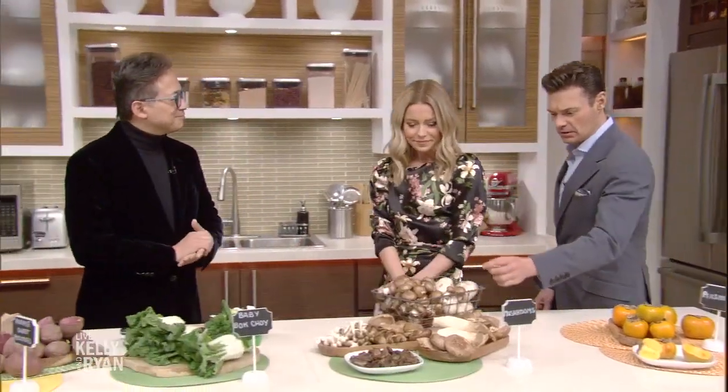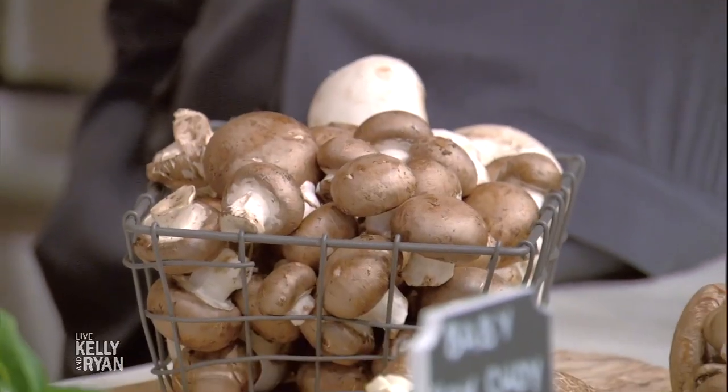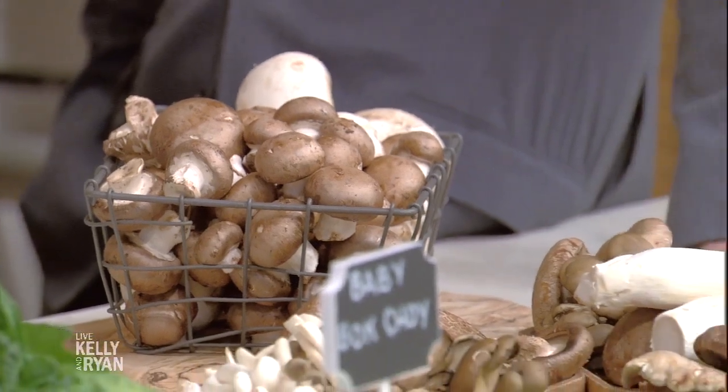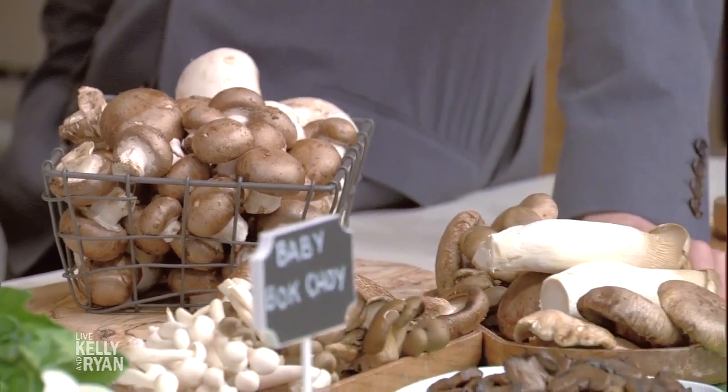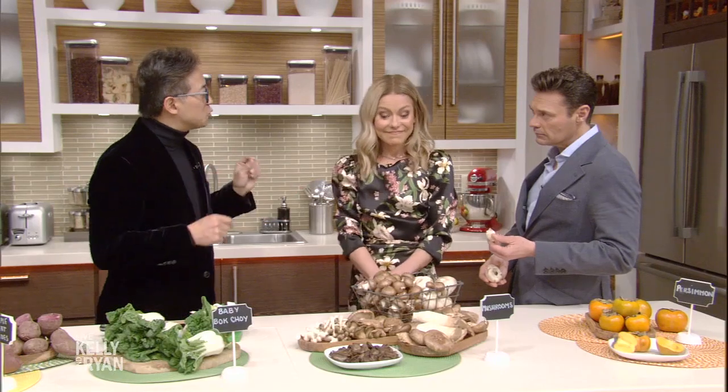Are mushrooms good for us? I hope so — I love all kinds of mushrooms: white button, crimini, maitake, honshimeji. You can get anything. They all have beta-D glucan, which is an amazing soluble fiber. That actually improves your natural antibody immunity in your nose and mouth to protect you from germs you might breathe in or swallow.